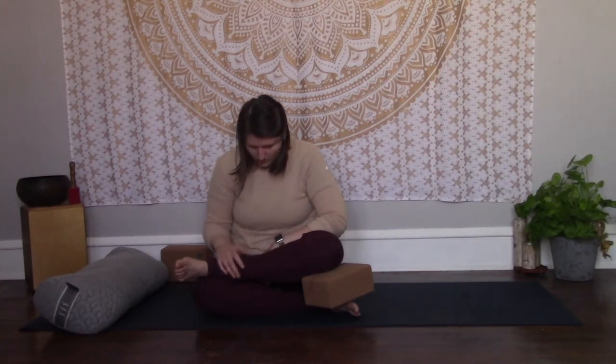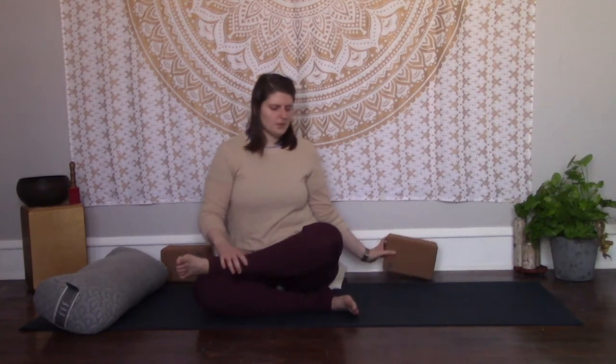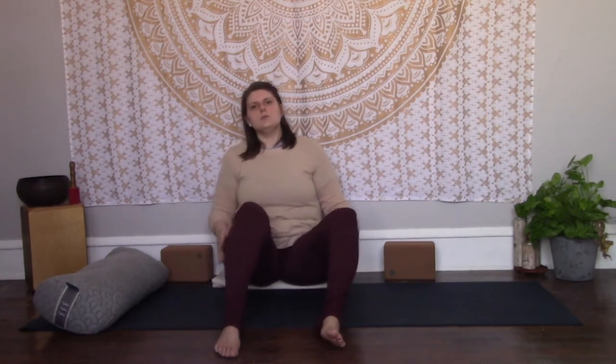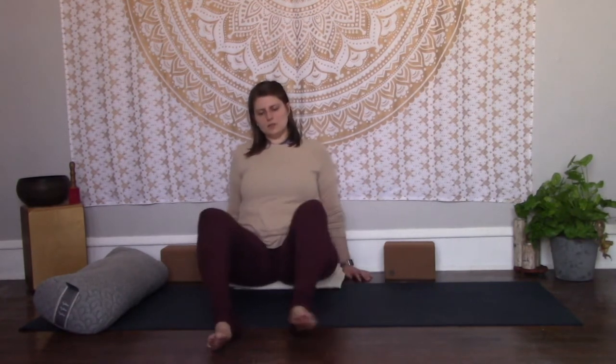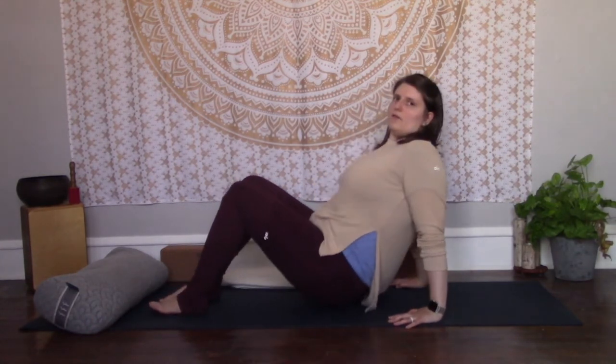Next, inhale slowly, start to restack your body. Gently move your props. Carefully uncross your legs. Again, we'll take some movement. We can just sway here, little chest opener. Or once more, we can come into that reverse tabletop.